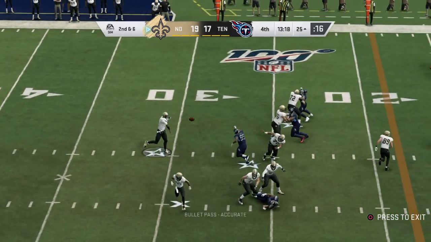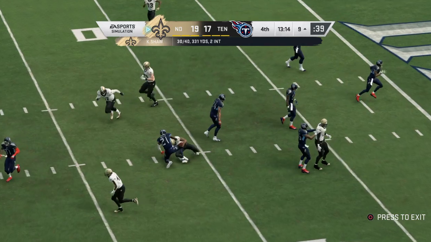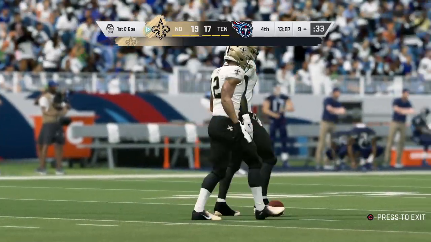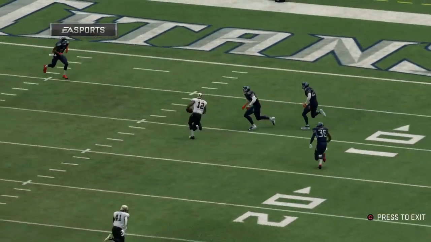Off play action, Shaw finds Matthews. And he gets it inside the 10 to the 9. Here we go. The Saints passing game in sync and moving the football. It's a first down. Well, a clear running situation. Try to take time off the clock.